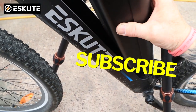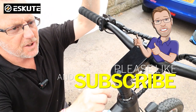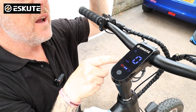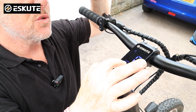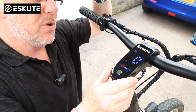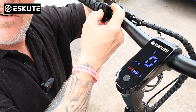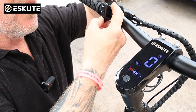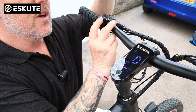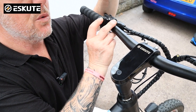You can then pop your battery back in to make sure everything works. Once it's all on and everything's plugged back in, we just need to make sure it powers up. Press the button on the top, press and hold, and you can see it comes on straight away saying zero on mile an hour. Yours will say kilometers an hour because I've already reset mine to miles an hour through the app — it's Bluetooth so you just need to connect the Bluetooth app to this. To turn your lights on, press it once and your light comes on; press it again and your light goes off. To turn it off, press and hold and it powers off.